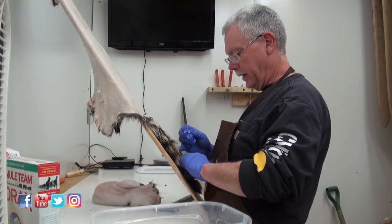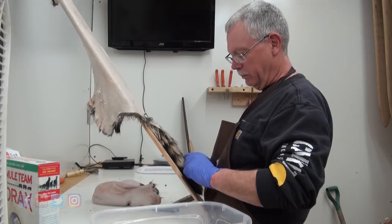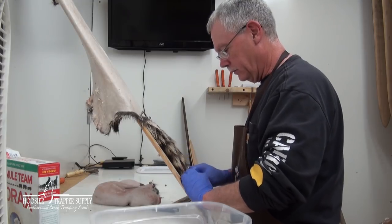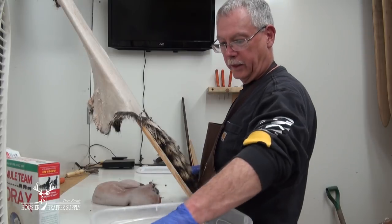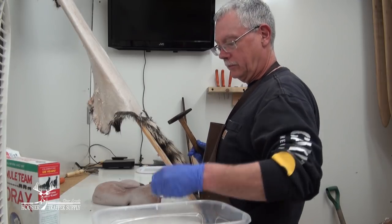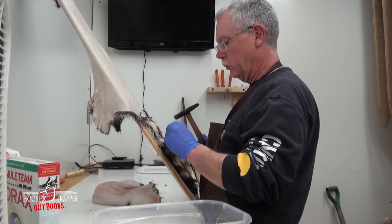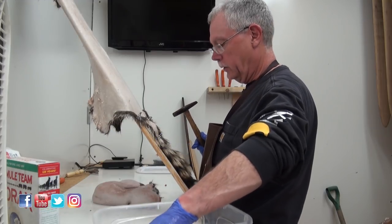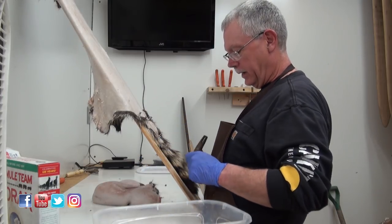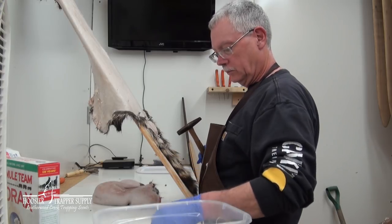I personally don't pleat the tail. As long as you don't stretch it over-stretching, in my view, you really don't need to do that. I'm a bit old school on that — I kind of like the tails out. You don't have to pull it tight, but I personally don't pleat it. Here it is March 2018 and coon prices are not very good. All the coon put up by big fur buyers, they don't even go on wood — they go on wire stretchers. I guarantee you nobody's pleating the coon in that case. So we're just going to spend a little bit of time tacking this out. I've got a tack at the very tip of the tail because I hang these upside down — that way the tail's not drooping over. It dries flat.